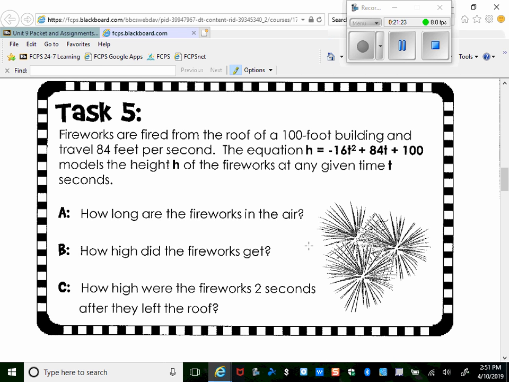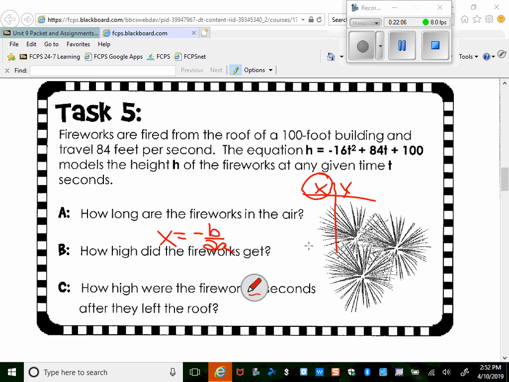How high did the fireworks go? Obviously that's the point at the top of a parabola that we call the vertex. So if it uses words like, what is the maximum height, or how high did it go, that means you're at the top. That's your vertex. You're looking at the y coordinate of your vertex, but you can't give me the y coordinate unless you know the x coordinate. So you would have to find x that way.